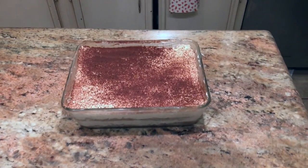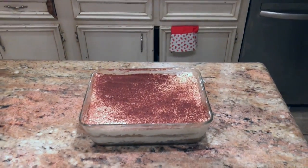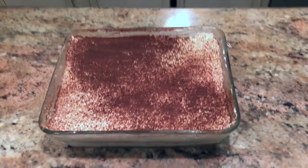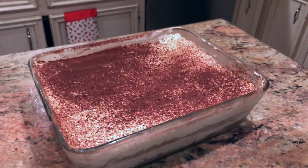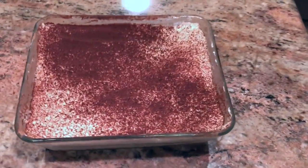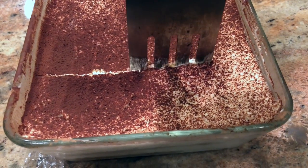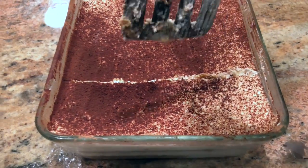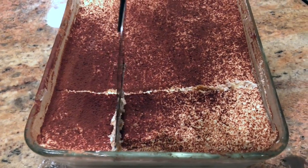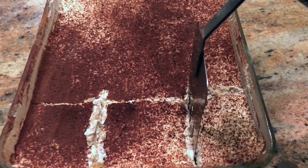All right, I just took out the tiramisu from the refrigerator. It's been in there since around 10 p.m. last night. It is now officially 4 o'clock. And doesn't that just look freaking awesome? Let's get like a nice close up. Oh wow, picture perfect. I'm so excited to try this. Look how perfect it cuts. That's exactly how you want your tiramisu to look. Oh yes, a nice big square piece for me.